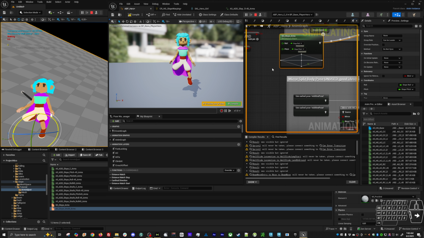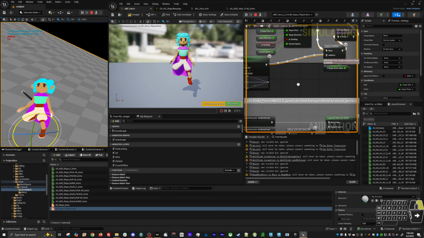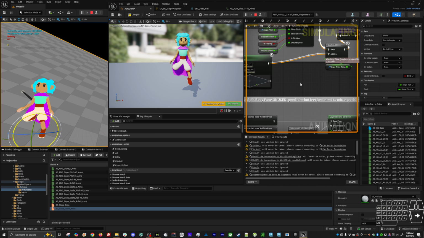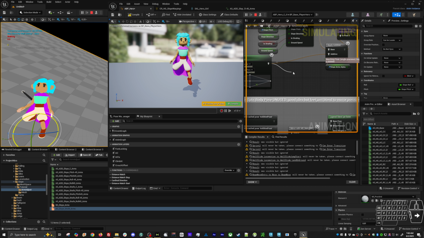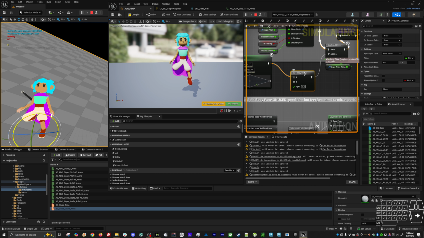What I'm going to do is duplicate this one. That way I just get my slope and roll values already piped in. I wonder, can we do a two-way blend? There we are.